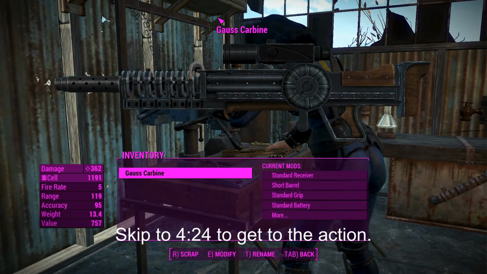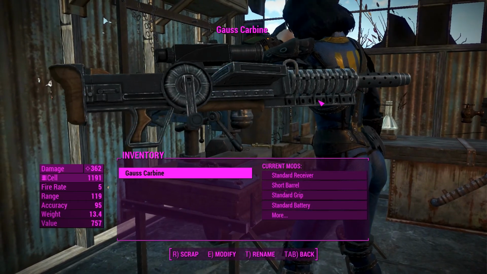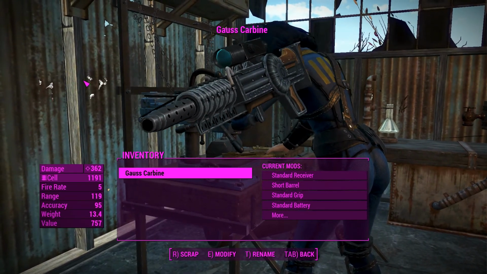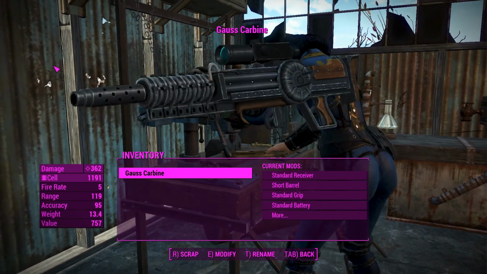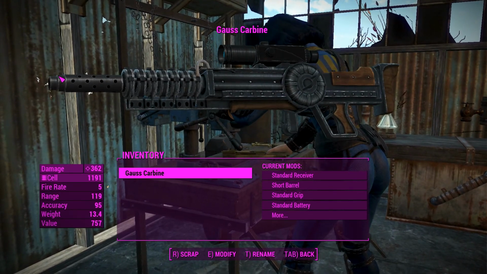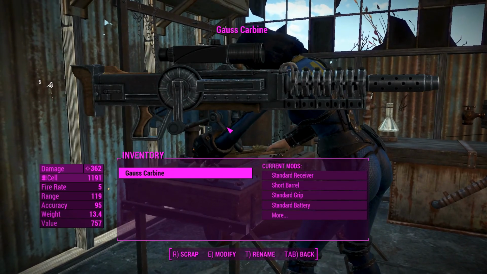G'day, this is Captain Noob and this is the Gauss Carbine. This is a standalone Gauss rifle type weapon that is obviously ripped from Fallout 3 and New Vegas. This weapon is part of the New Vegas to Fallout 4 weapons mod, and it was added in the 1.5.2 update. So this thing right here is called the Gauss Carbine, even though it's a Gauss rifle. We'll get right into its attachments here.